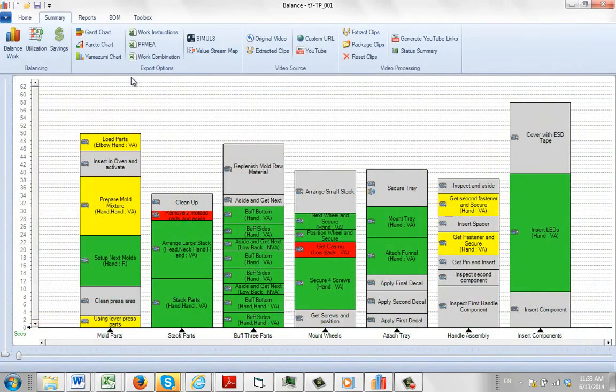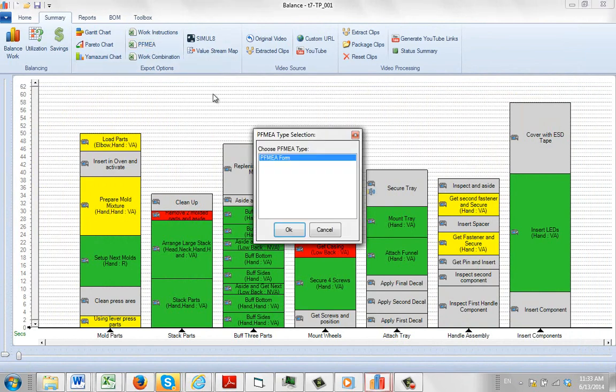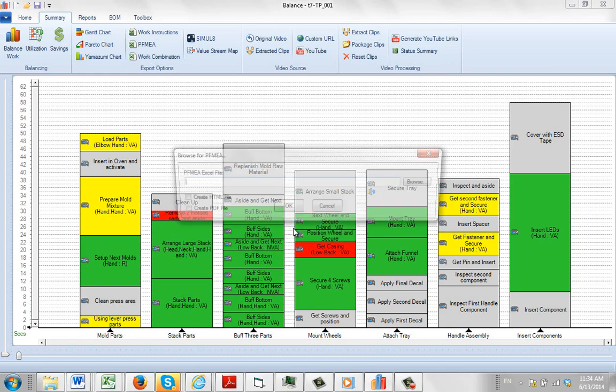We've now added a new option in the summary area. So if we wanted to generate a PFMEA sheet for this, we click on it here. We've created a standard format that comes with the package, and of course you're free to alter that to meet your own particular needs, and the other videos in this section will cover how to do that. So it's very much like using a work instruction. You could have any number of forms in here. This is the one we give you.